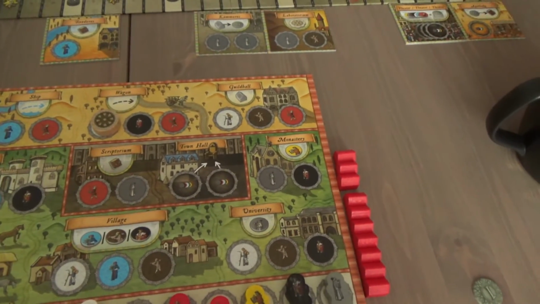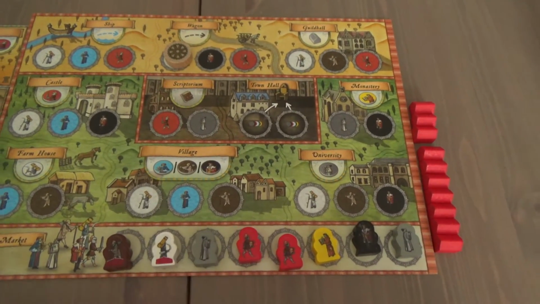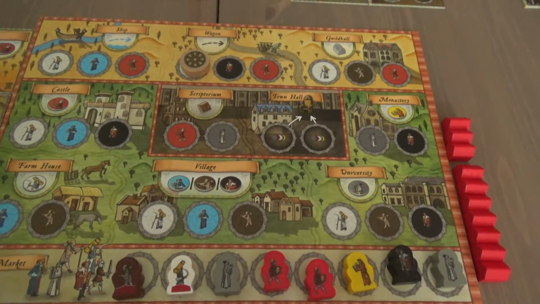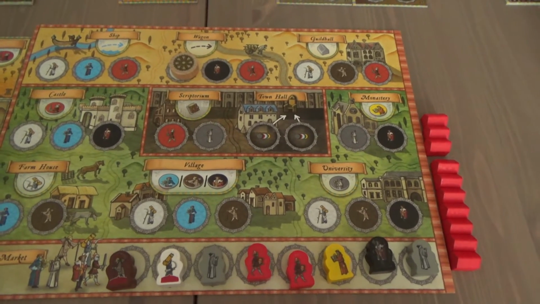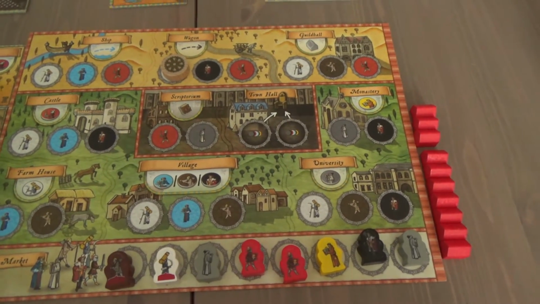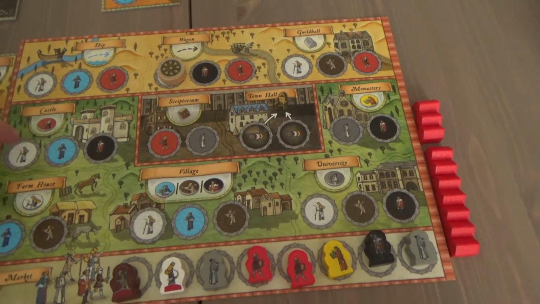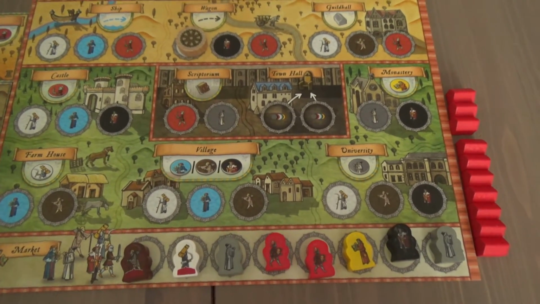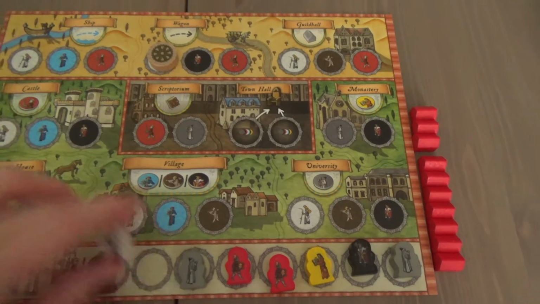So, let's see. I would like to recruit another knight. I would like to move along the ship. And if possible, the wagon as well. If I can move a lot of times. So if I can recruit a knight and move along the ship, the wagon, and the stagecoach, I could get enough people. Have I got the right people to be able to do that?